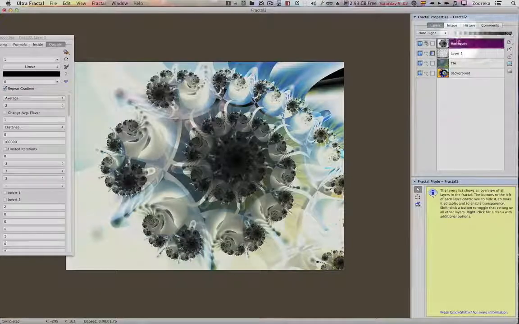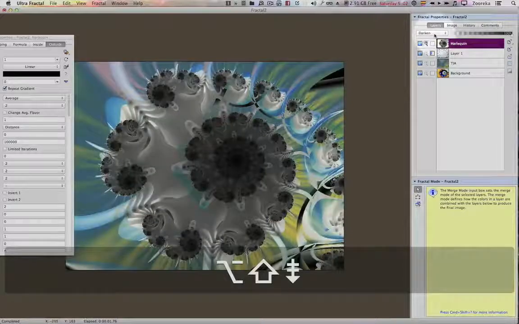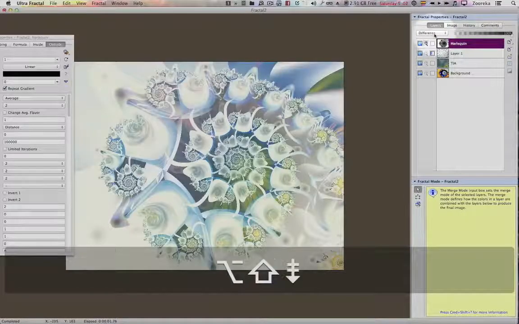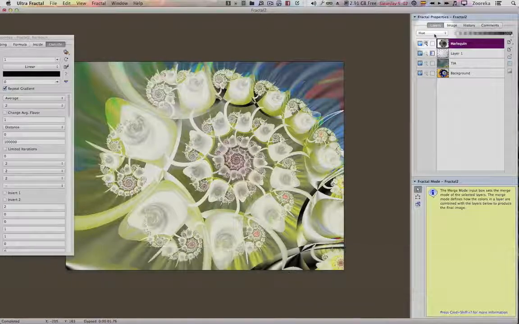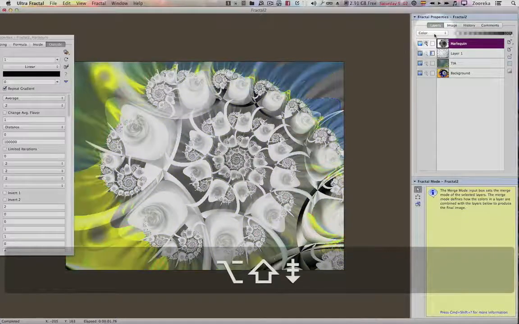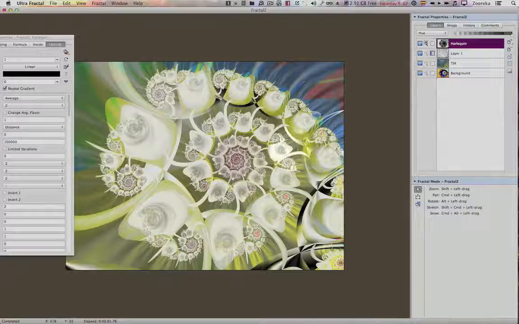Now if we go up to the harlequin layer, which we had saved from earlier, let's change the blend mode of that. So again, that's Option Shift and page up or page down. Let's see what this does. Okay. So that's kind of nice. It's worrying me a little bit, this color up here.